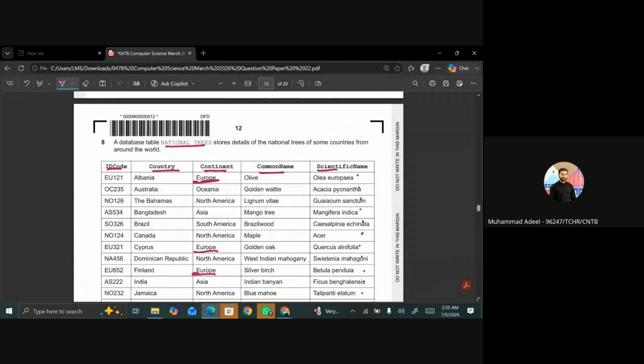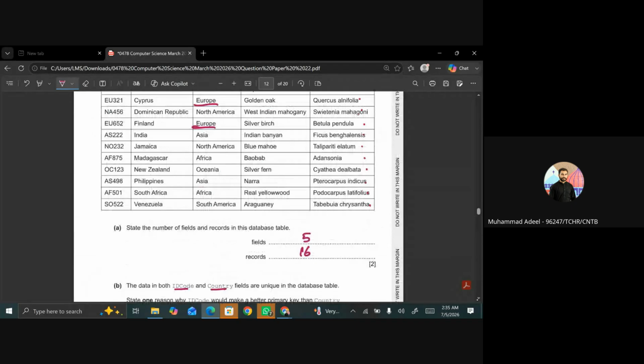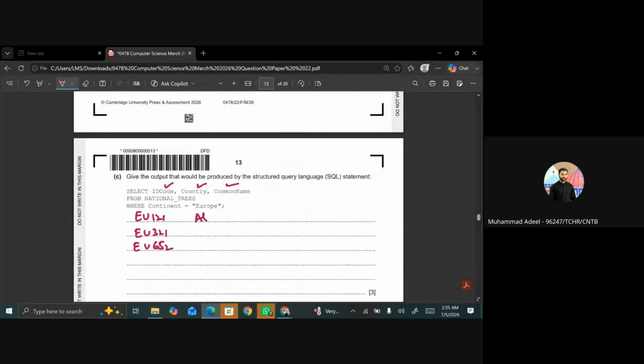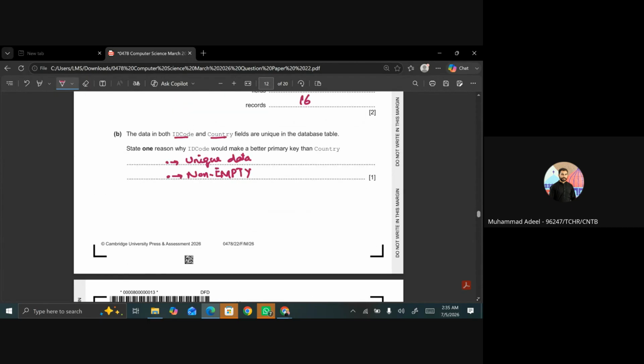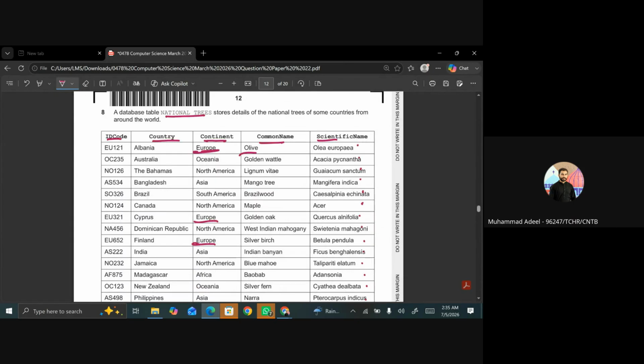Their country will be Albania, Cyprus, and Finland. And their common name will be olive, golden oak, and silver fish.